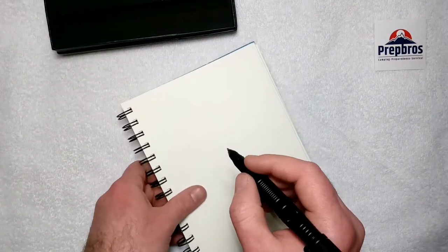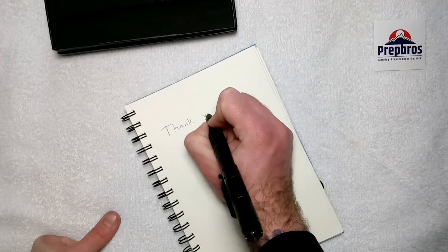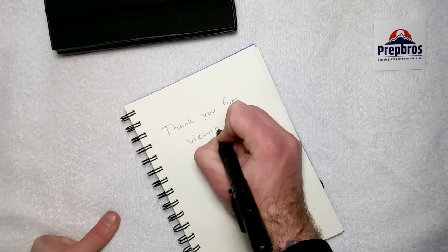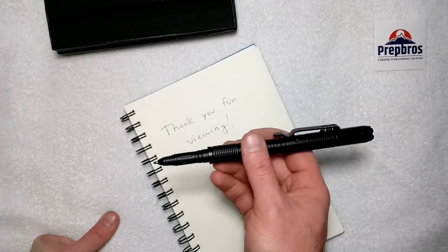I would like to show you how nice and fluidly this ink writes. Pardon my handwriting, but it's just a really great feel, really smooth ink.